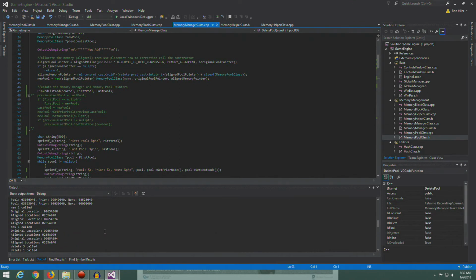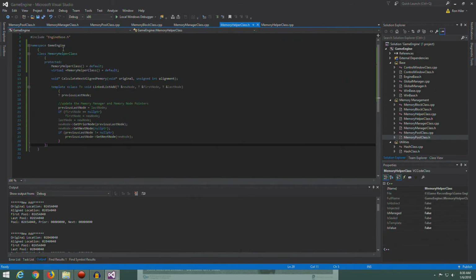Okay, there it went. I don't know, guys. Sometimes when you're dealing with templates, the compiler gets confused, and it wasn't rebuilding this with the change that I wanted. Okay, so there you go. We pass them in by reference so that we can modify them in the subroutine. That's what the deal is.